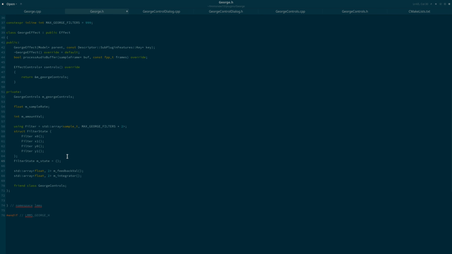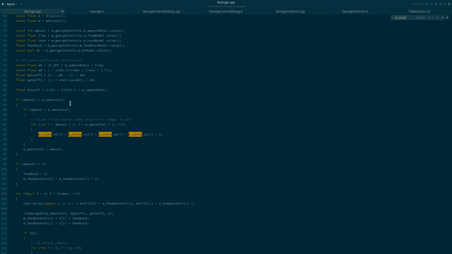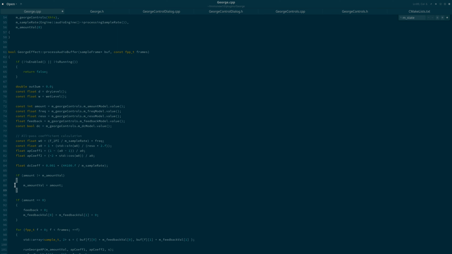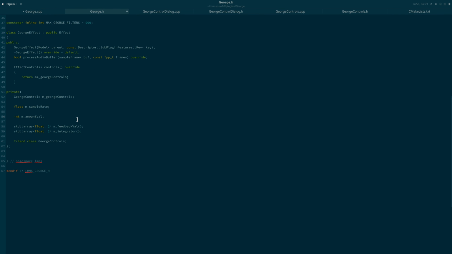And I guess somebody convinced us to use a struct for the filter states when I generally just use basic arrays. Yeah, I don't know. I just want to strip this of just about everything. Don't care about that.